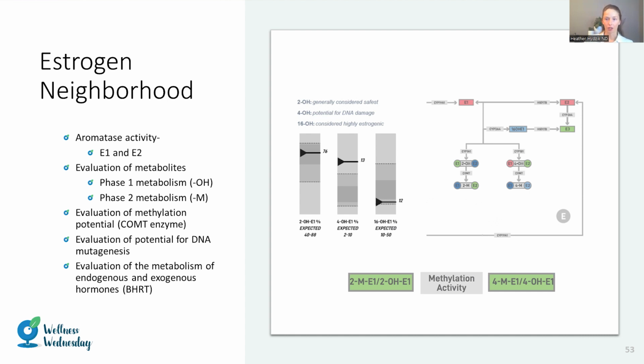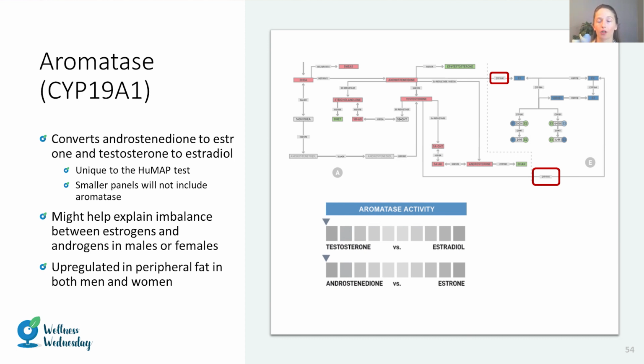Now we're talking about estrogens. These come from the androgens that get aromatized. And then the estrogens go through phase 1 metabolism to become hydroxyestrogens, or also called catechols. And then in phase 2, they're methylated by the COMT enzyme, which marks them for excretion. And the balance between the different catechols and whether they get methylated efficiently can greatly impact symptoms and then also risk of hormone-driven cancers. Our HuMap report shows you aromatase activity in 2 places. Other smaller urine hormone panels on our menu will not give you this enzyme calculation.